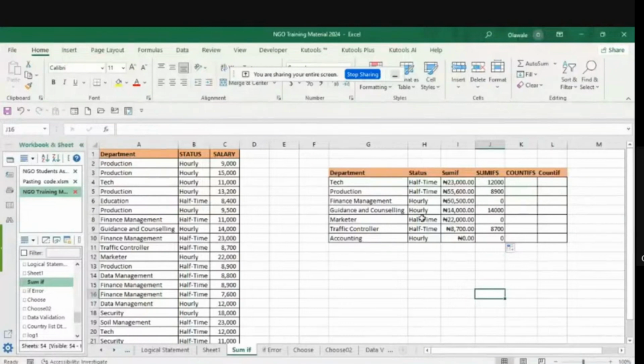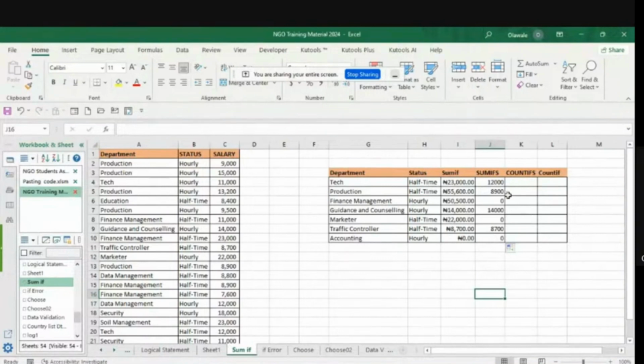Guidance and counseling, hourly, he got 14,000 naira. Marketer, 0. That means there is nothing like half-time in marketer. Traffic controller, 8,007. That means he got 1 half-time here. Accounting, there is nothing like accounting here, so he returned back 0.